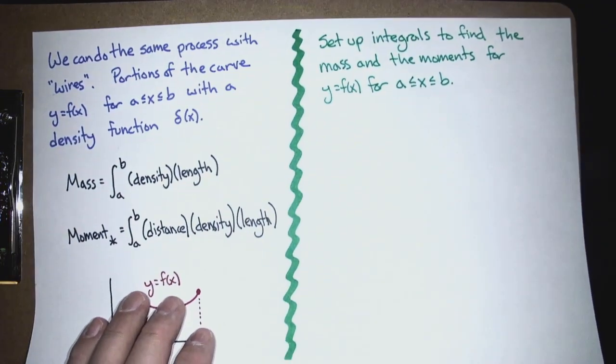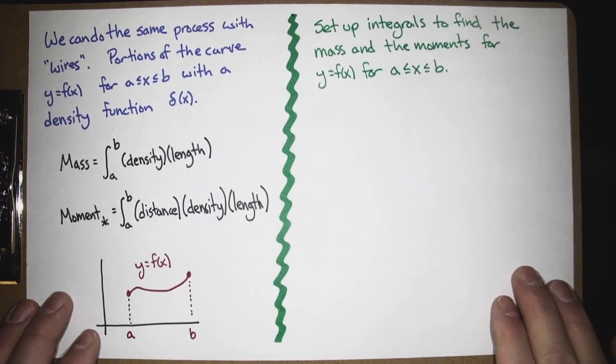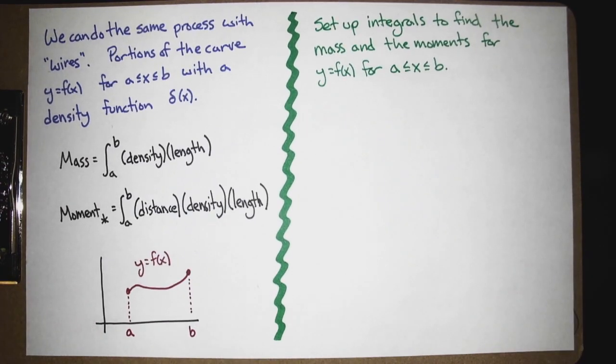One more thing with mass and center of mass. We talked about one-dimensional, and we talked about intervals, but we don't have to limit ourselves to just intervals. We can think of going with wires. So we can do the situation where we have a wire that has mass. The wire isn't straight, it bends. And so we can say, maybe it's the curve y equals f of x. That's telling us what the wire looks like. And perhaps there's a density function, delta of x, which tells us the density at any point.